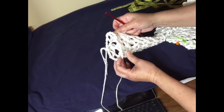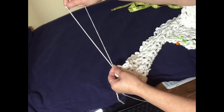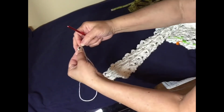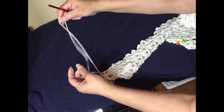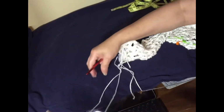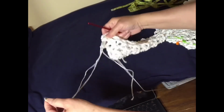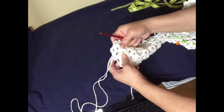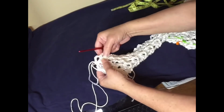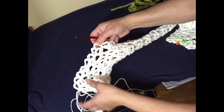So now you have a good casing for the rod to go through. So we'll fasten off, just pull this all the way and leave a little piece of string and cut it right there. The length of the tail is about 12 inches. It's going to be hidden after the fringes are attached to the holes. This is where the macrame fringe are going to be fastened onto these loops here.